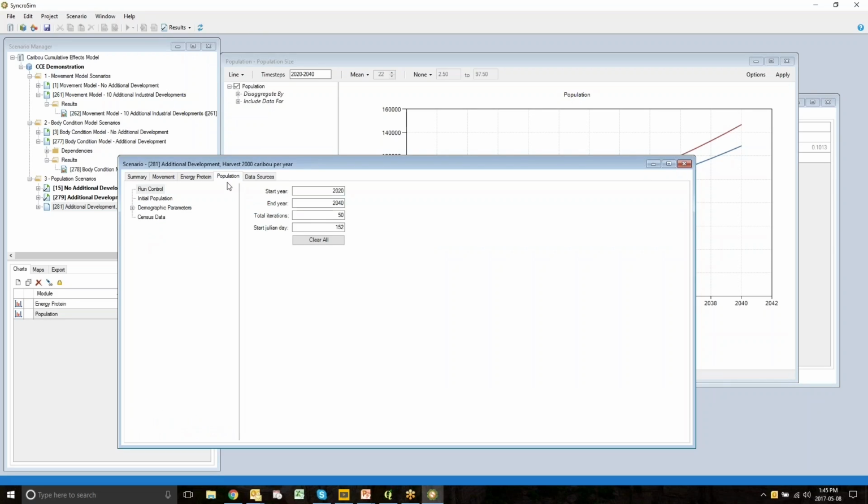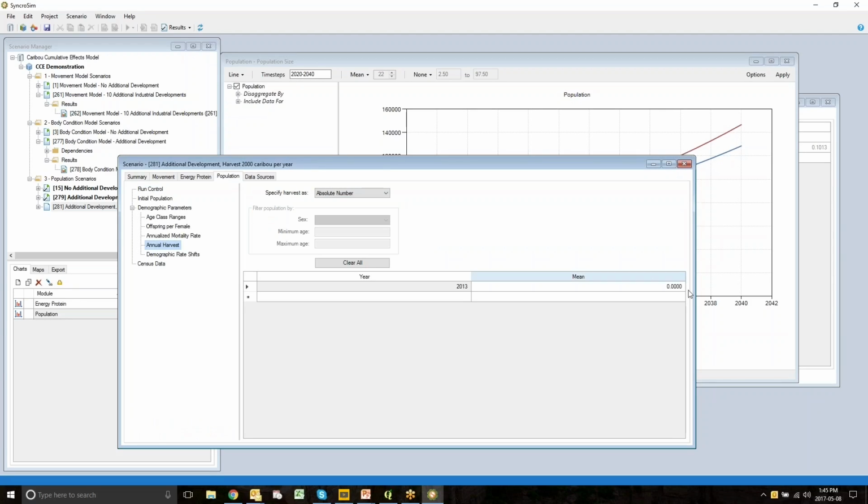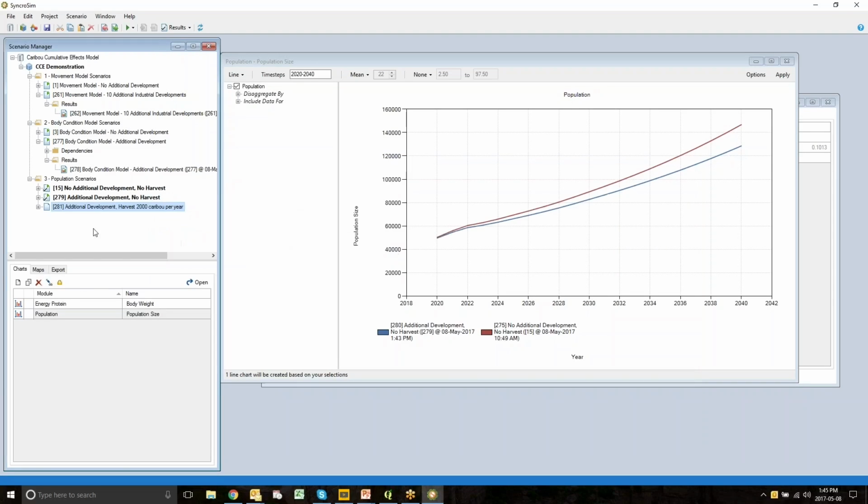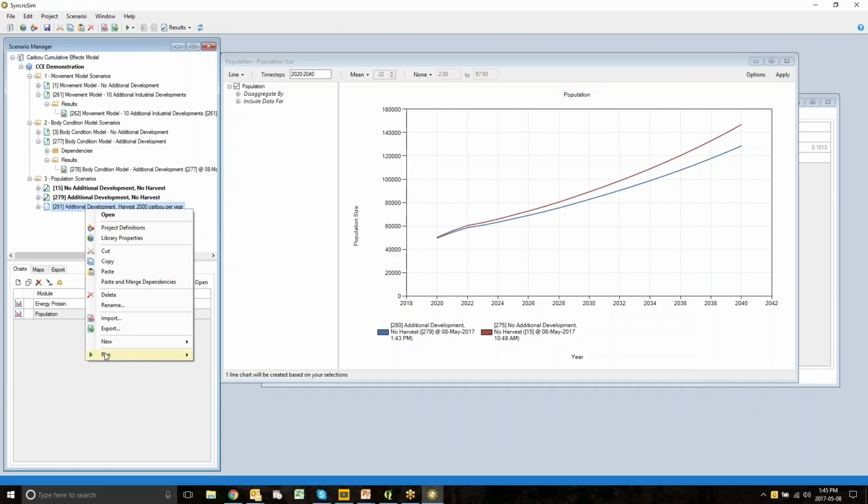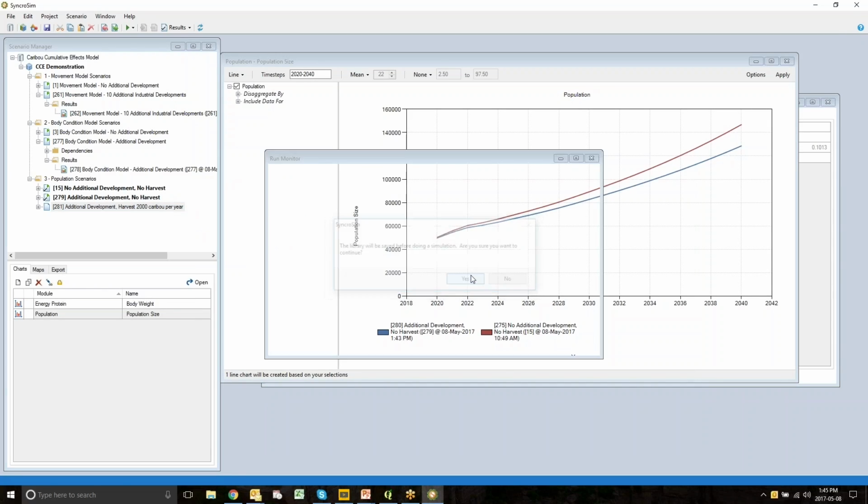And under the population tab, if I go to the demographic parameters and I go to annual harvest, I'm going to change that absolute number from 0 to 2,000. And again, I right-click on the scenario and select Run Population. Click Yes.